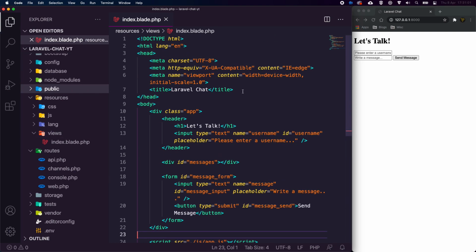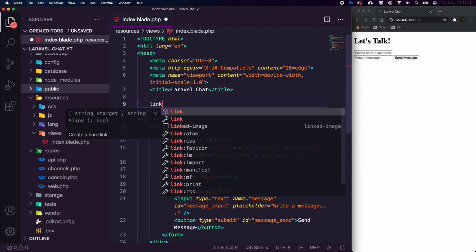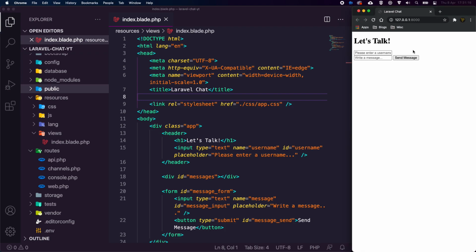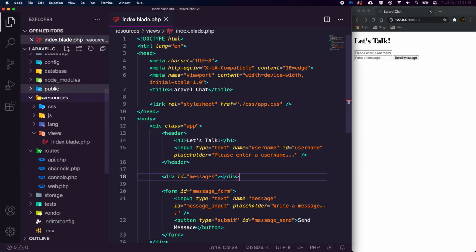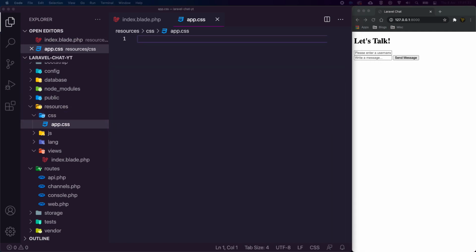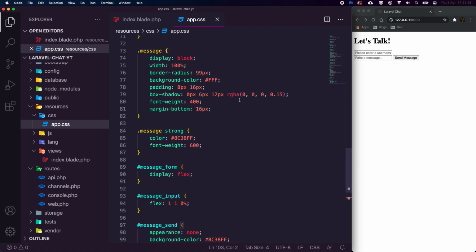So we've got that. We also need our CSS. So we're going to do the exact same thing here. We're going to say link CSS, and what we're going to do is just say ./css/app.css, and that is going to pull our CSS once we actually add it in. So inside of resources now, we're going to go into our CSS and go into our app.css here, and we're actually just going to paste in a bunch of CSS.